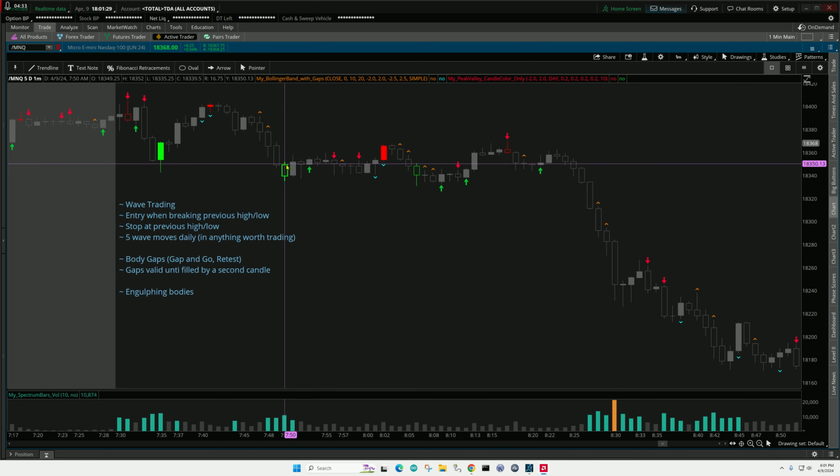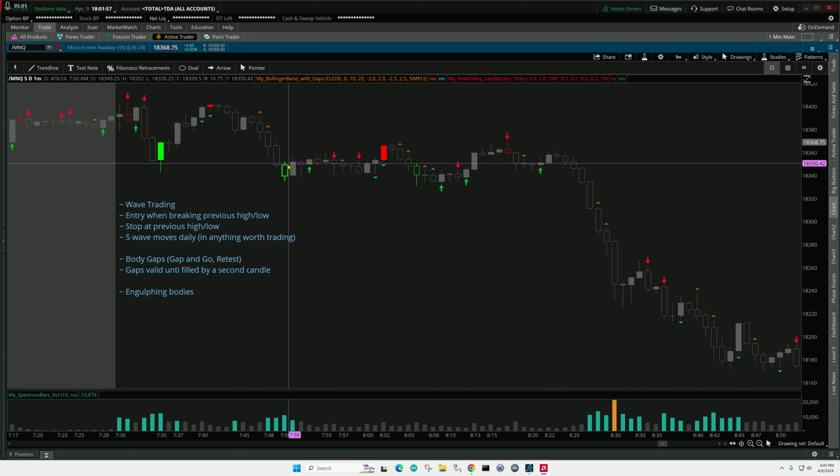So this green candle here, this body, this open and this close is fully underneath the body of this green candle. So this is another wave down. Well, how do I know price is no longer going down? When I see candle body over this, so you can see this little upside down doji or upside down hammer right here. This candle body is above this candle body right here.